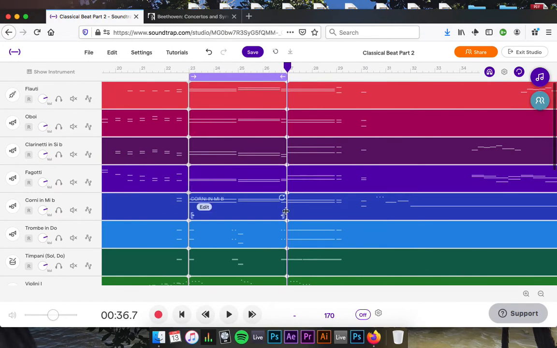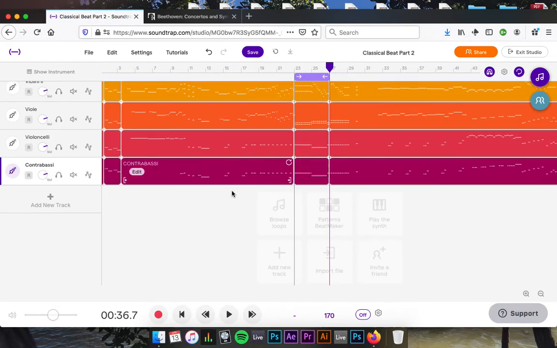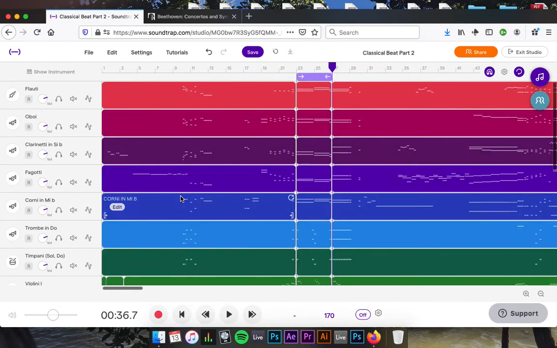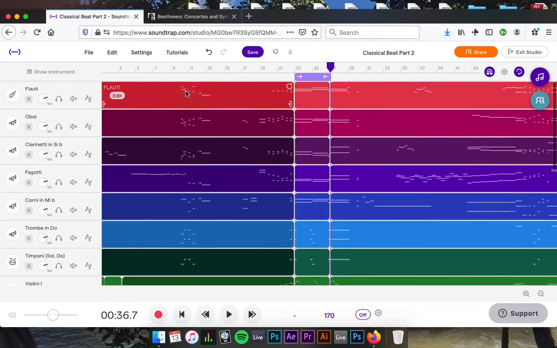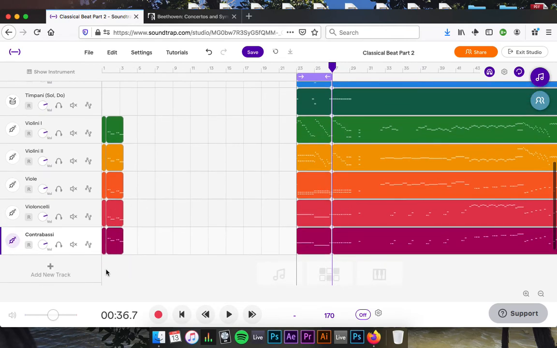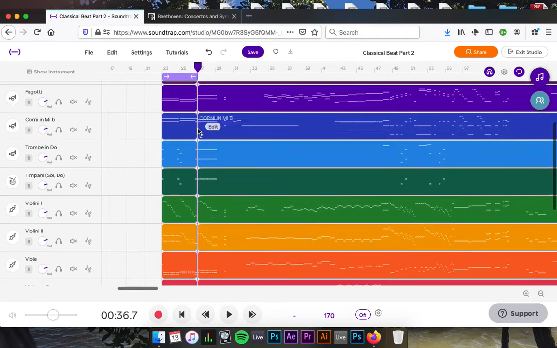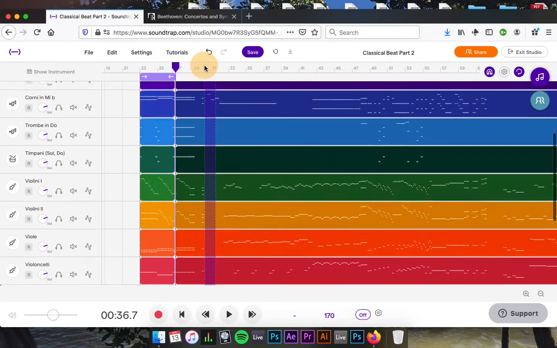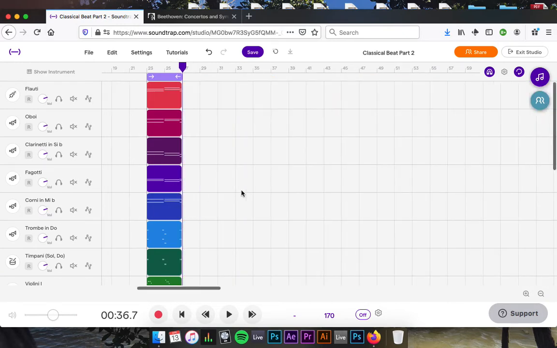So at this point, I'm gonna just cut to the chase and stick with that decision, and I'm gonna delete everything. Now, if you were not sure, if you might second guess yourself and want to resample another part of the song, then maybe don't delete everything. But in my case, I'm pretty confident that I'm gonna be happy with those choices, so I'm just gonna delete everything I don't need. All right.